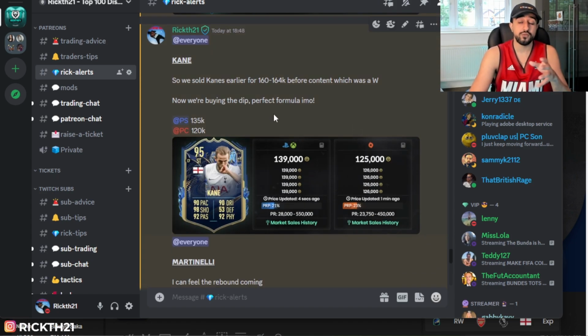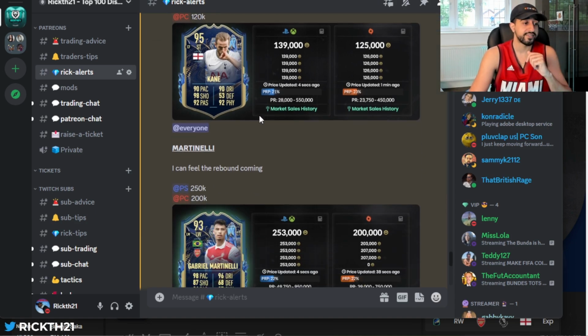Kane, we sold them before content for 160k, 164k. We panicked out and took 10k to 15k losses per card. It is what it is. Now we're buying back at 135, so that's a W to me. If I can sell him for 160, I make back all the money I lost and some more.